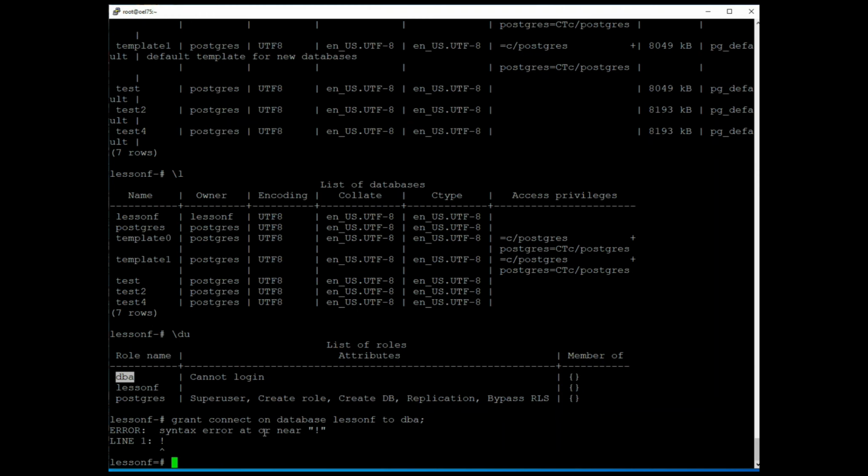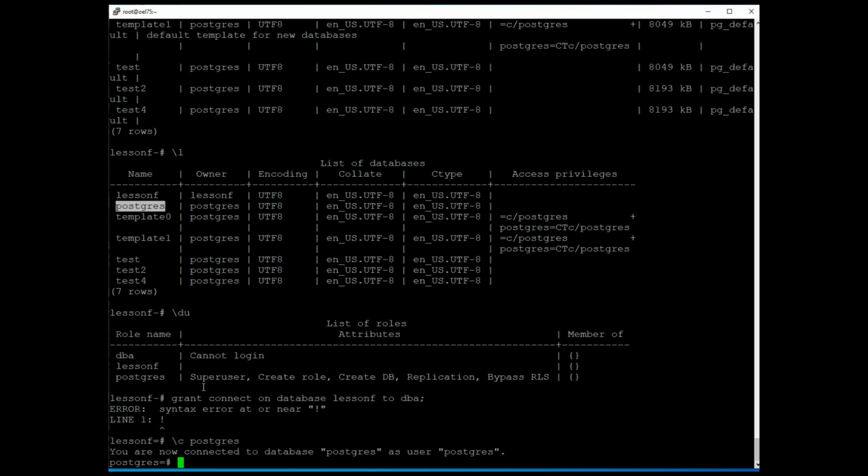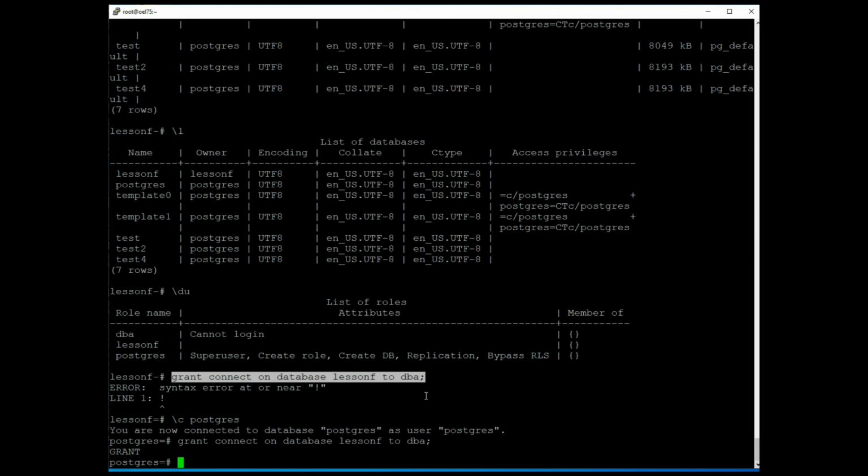Syntax error near. Oh, because I'm on the database itself continuously. So connect to Postgres database. So now it's granted.